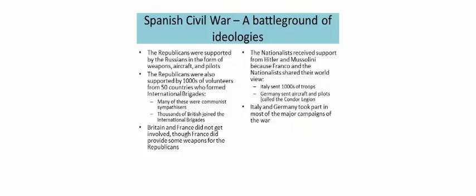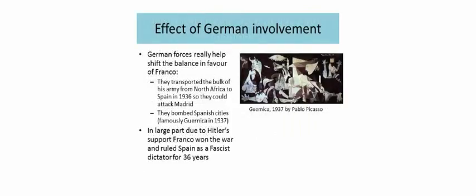One of the reasons the nationalists actually win this war is the fact that, on the other hand, the support they get is strong and concentrated. The fascist dictatorships of Italy and Germany see a wonderful opportunity to get a new friend in a fascist dictator, and they see Francisco Franco as being that guy. Italy will send thousands of troops and tanks, and Germany will send aircraft and pilots in something known as a Condor Legion, and they will play a pivotal role in this war. Italy and Germany take part in most of the major campaigns of this war and really are decisive in leading the nationalists to ultimate victory.